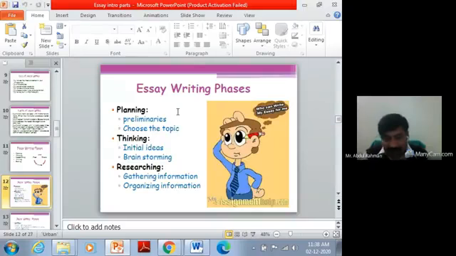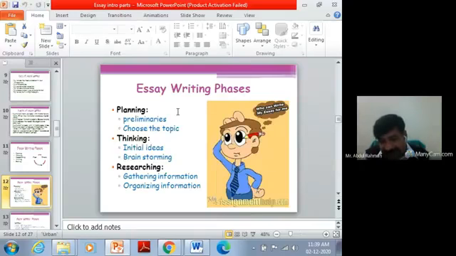In this phase, the writer gathers initial ideas, he thinks, he rethinks, and he tries to generate as many ideas as he can. And we call this particular procedure of generating ideas from other ideas by thinking, brainstorming at the same time. When he has thought a lot, then starts the next phase, which is the researching phase, right?